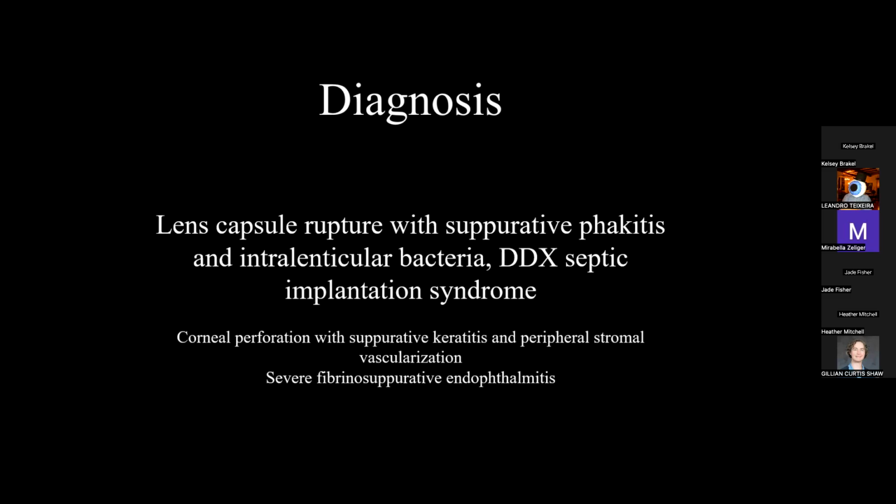This one is a little bit unusual in that the inflammation was more widespread inside the eye. In the more quote unquote classic septic implantation syndrome cases that we see, the inflammation is much more lens centric. So it's in the lens capsule and immediately around the lens, but not necessarily spilling out and affecting the other ocular chambers quite as much as it was here. The very open corneal perforation may have had something to do with that. That corneal perforation obviously never really healed very well. So there we go. That's the first case.